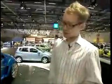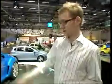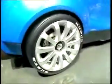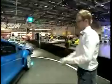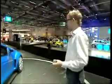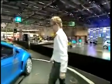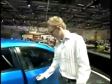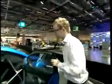Anyway, we're running on 20-inch wheels here with slick tyres that have been developed by Kumho specifically for the car. And these give the car a really wide stance. Because the car is quite a high body size, they really offset that and give a lot of drama and aggression. If we move towards the interior of the car, so a little flick door handle here.